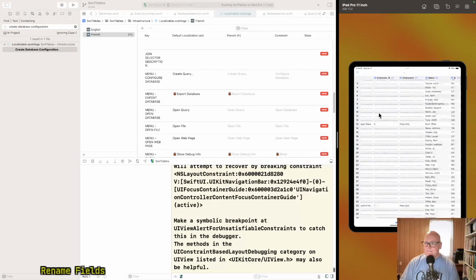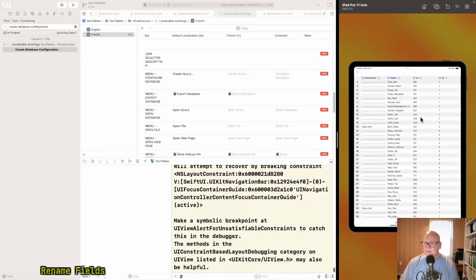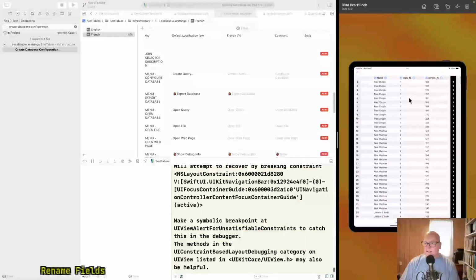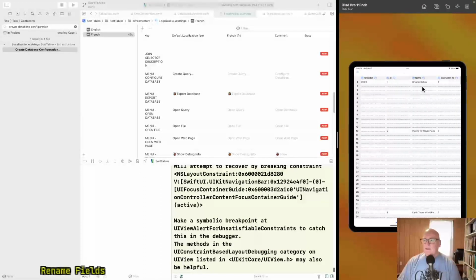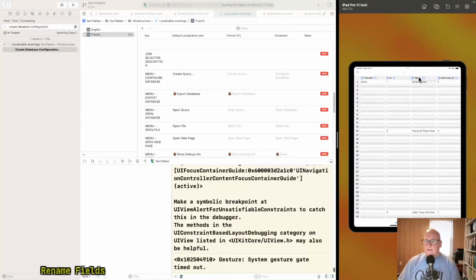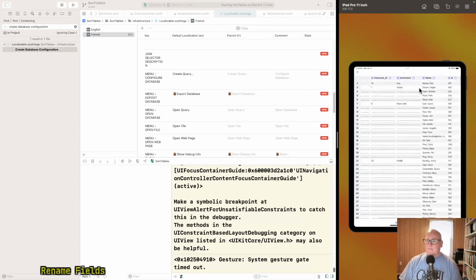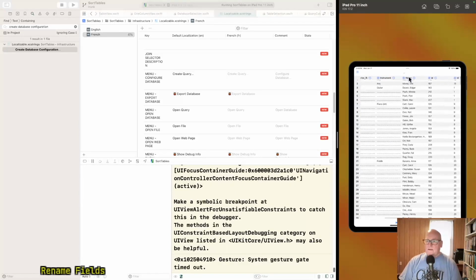Now, something still seems funny. Okay, I didn't turn off fields. That's probably one problem. I didn't rename anything, so I can get confused there. Okay, this is looking better though. Let's get the student name over there.